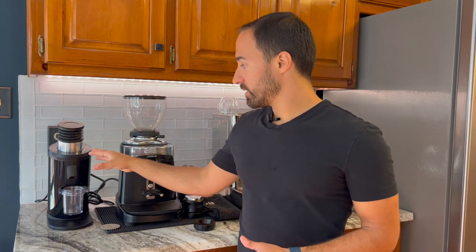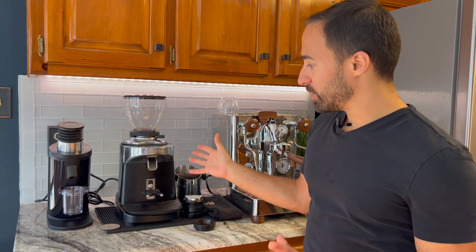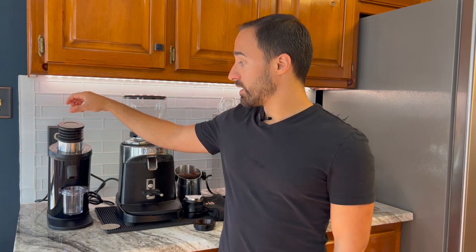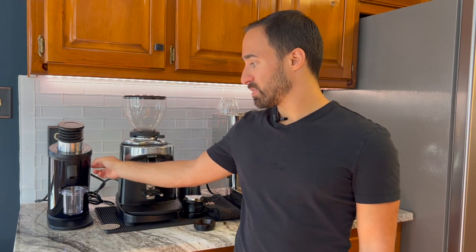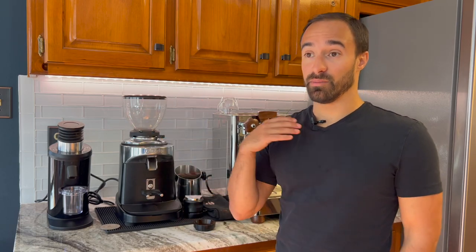On the other hand, the DF64, maybe the build quality isn't quite as good. This is plastic here, whereas this is fully metal. But honestly, it's still a relatively heavy coffee grinder for the price and the size. And it's still pretty aesthetically nice looking, in my opinion. There is metal, and the plastic doesn't feel cheap or anything like that. And you can get it in any color you could possibly think of.